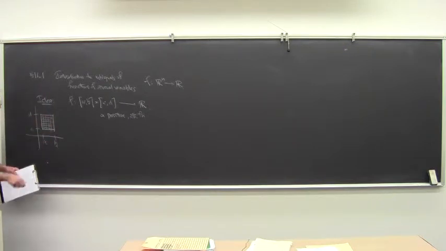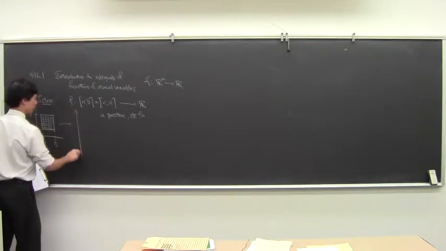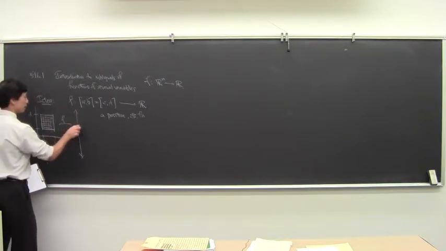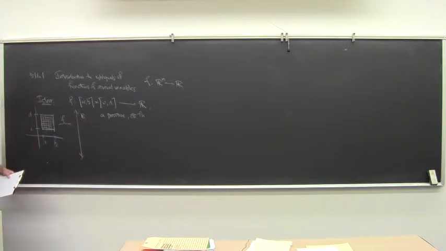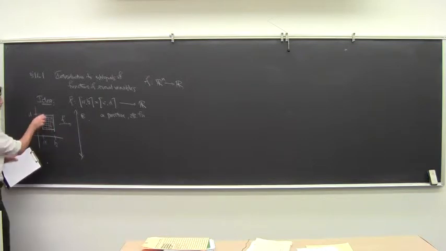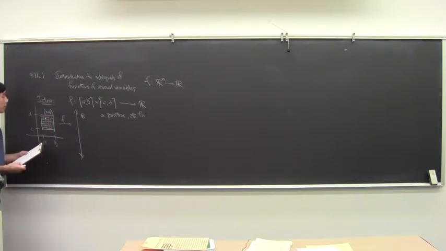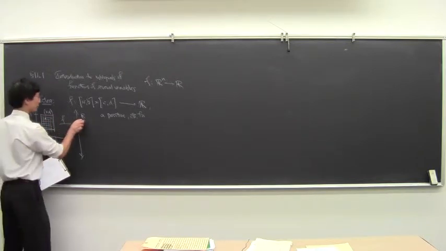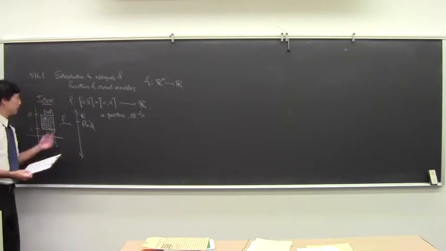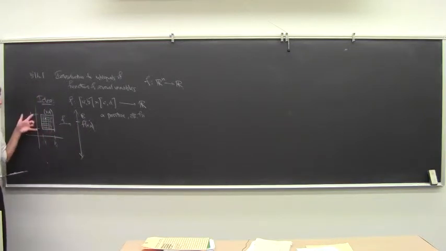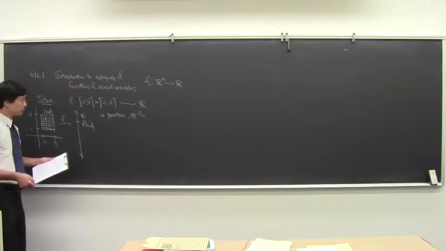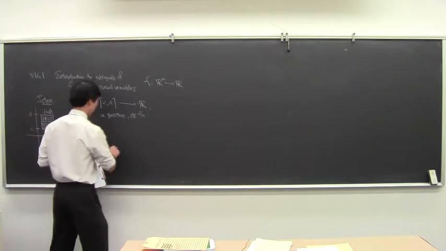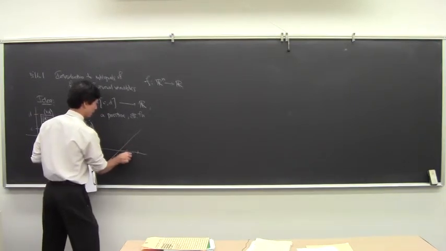Okay, you get this rectangle, and to each point in the rectangle, you associate some value in R. So to every point xy that's in here, you associate some value, f of xy. Of course, x lies between A and B, and y lies between C and D, inclusive. So pictorially, we've got A, B, C, D here.